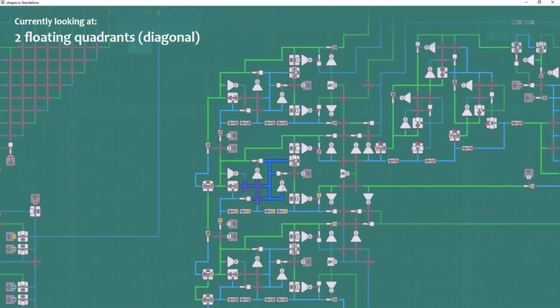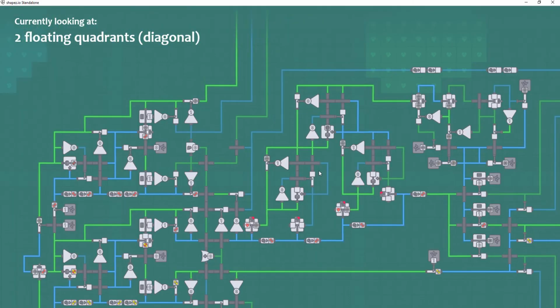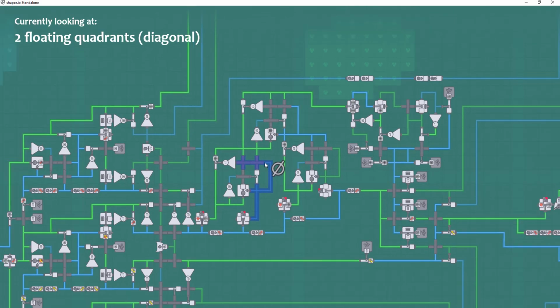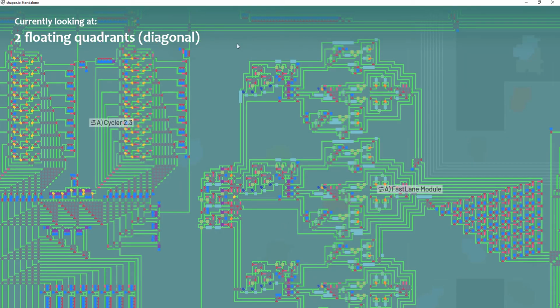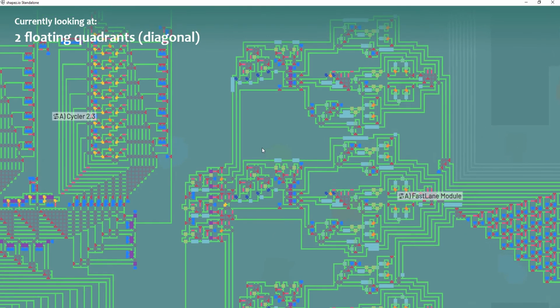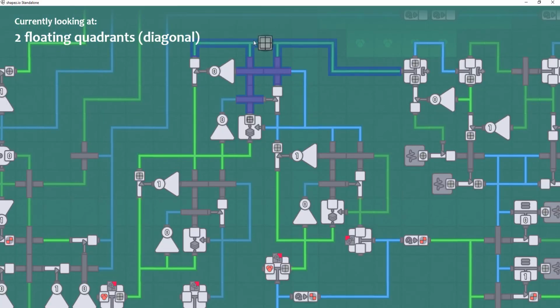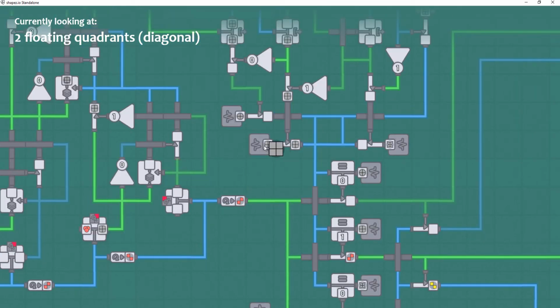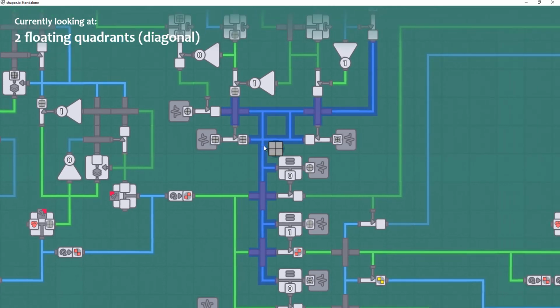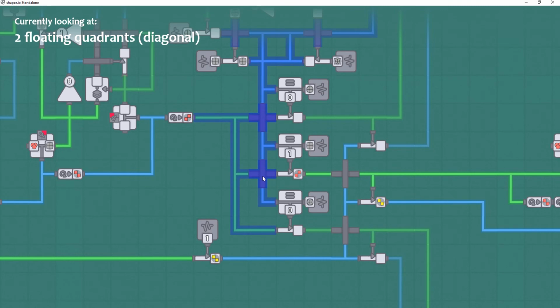FastLane module. Again, we have them in the middle, and therefore the signal is output here. Again, these machines are completely identical, right? So it really doesn't matter which one we look at. So this time we get a layer counter that outputs a square, which means that we have 2 quadrants on the bottom layer, and the signals get output here.